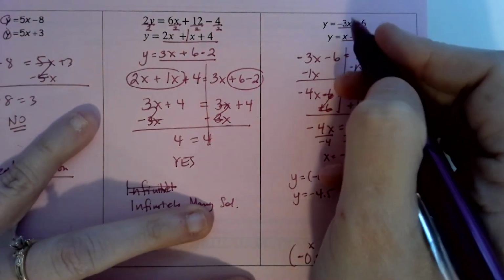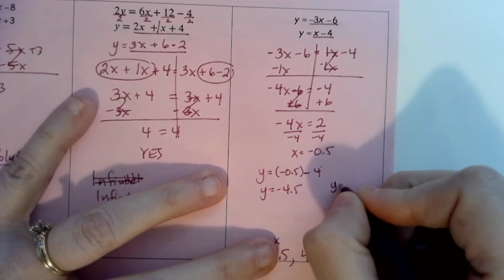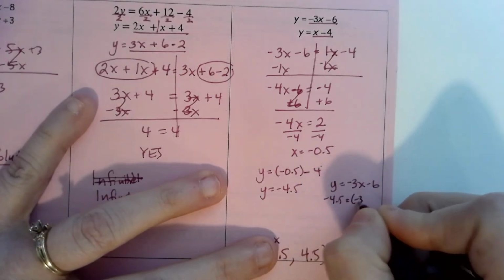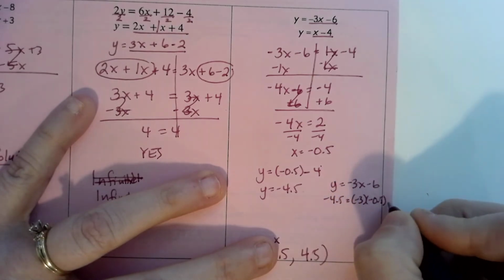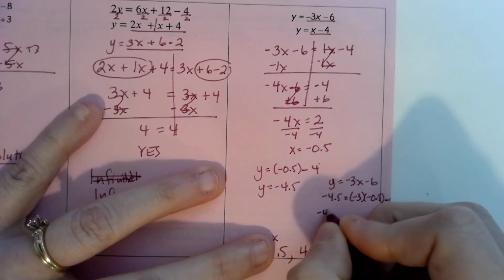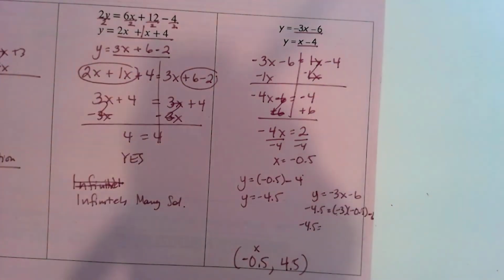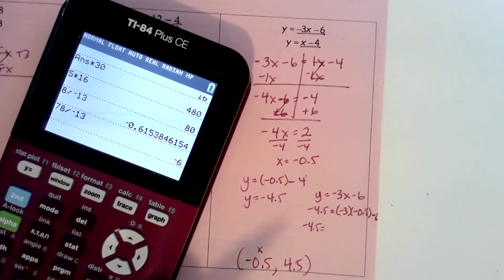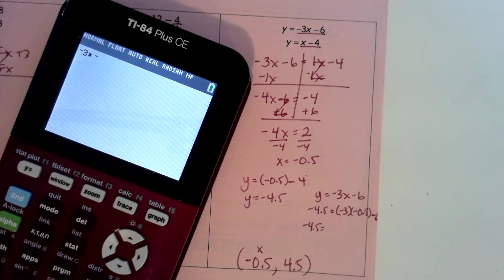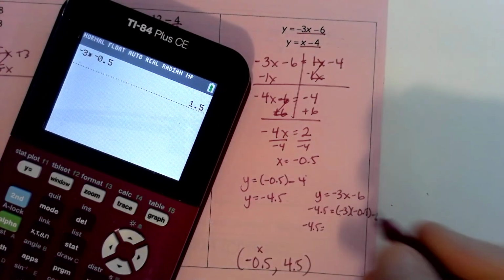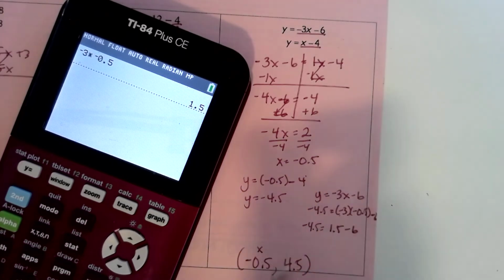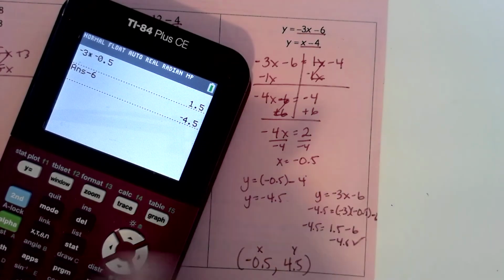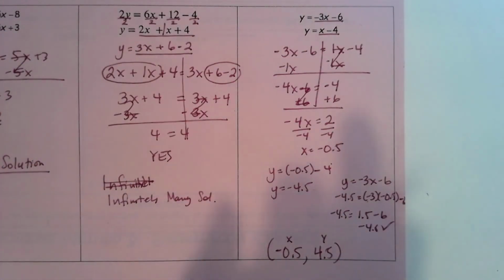Okay, so I'm going to confirm that. I'm going to check up here. Y equals negative 3x minus 6. Negative 4.5 equals negative 3 times negative 0.5, and then I ran out of room, minus 6. Holy smokes. Okay. Negative 4.5 should equal, well, negative 3, I'm going to use my calculator, y'all, because I'm not trying to guess this stuff. Negative 3 times negative 0.5, that's 1.5 minus 6, which is negative 4.5, and it worked. Okay? Remember, when we solve a system, we're looking for an XY combination that makes it true.